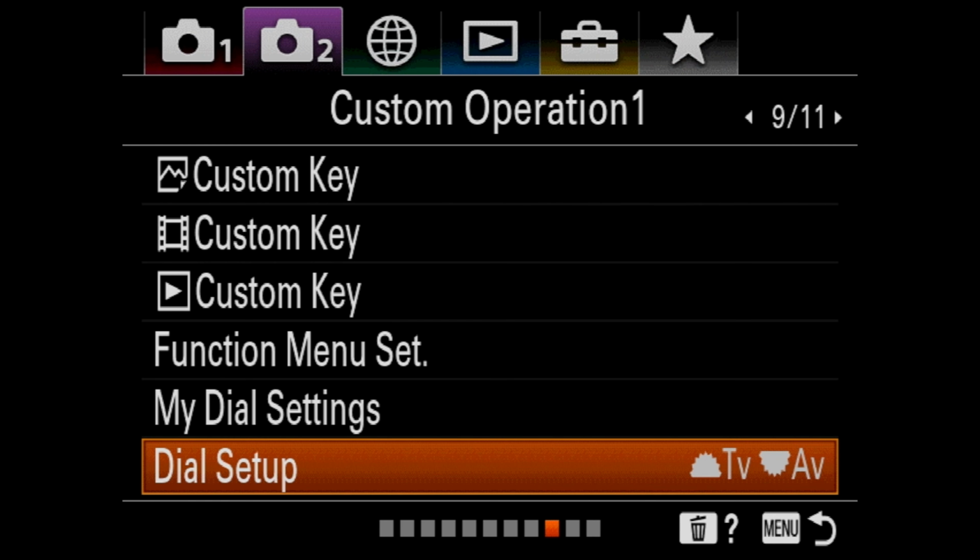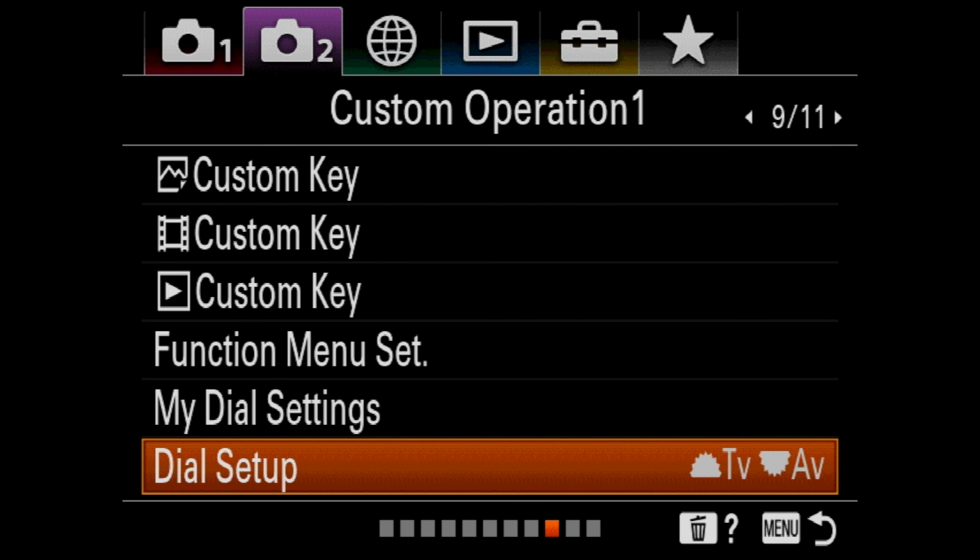The next thing I'm going to talk about here is the dial setup. And I believe that the default is the reverse of what I've always been used to. When I came from Canon, the aperture setting was on the back of the camera, namely the back wheel.